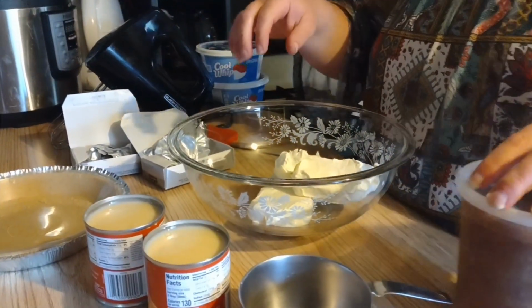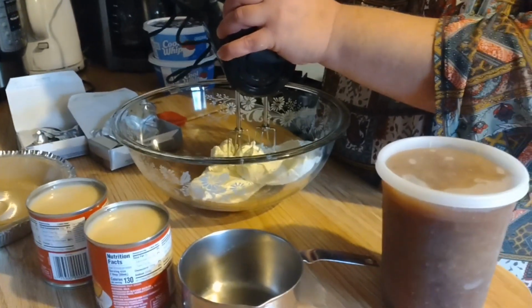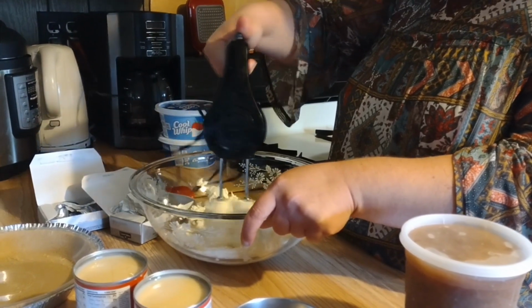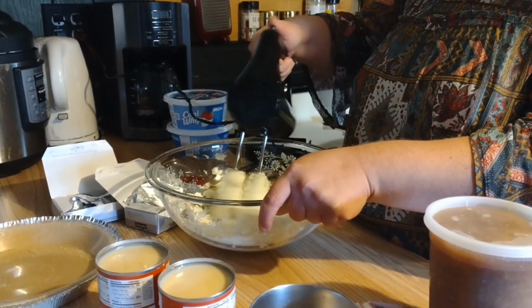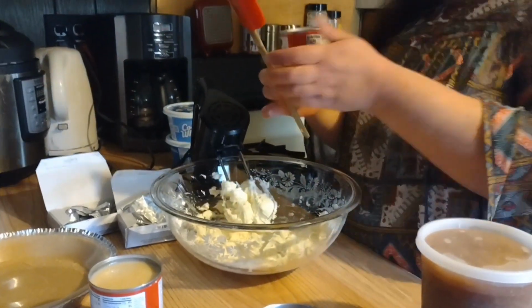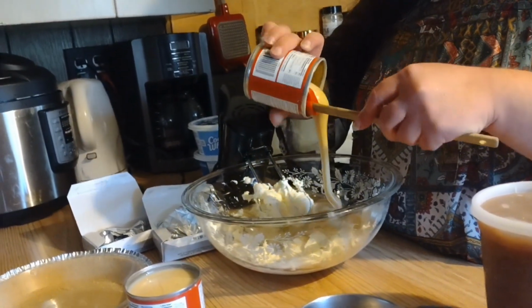Alright. Now, I always mix up the cream cheese a little bit so it doesn't get chunky. Because, you know, this is a sweet thing. You really don't want your cream cheese being chunky in there. Alright. Just a little bit, just to give it a little bit of help. And if you're making one pie, you're only going to use one of these, but 2 cans of sweetened condensed milk. And this is not a low sugar thing.